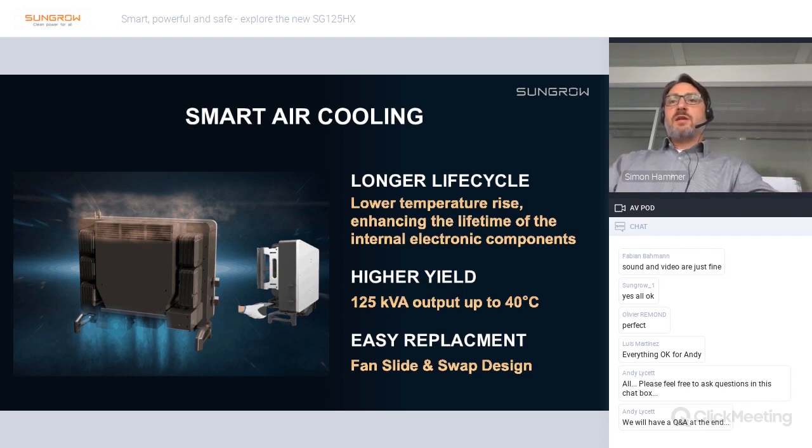Should an exchange of the fans be necessary, we have a very easy replacement method here. This is a slide and swap design. So you have the fan compartment here, which is below. The airstream is from bottom to top, and here's the fan compartment, and you can just remove one screw here and pull out the fan module, and very quickly exchange the fans.